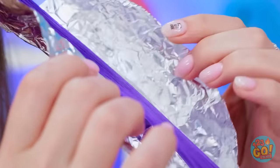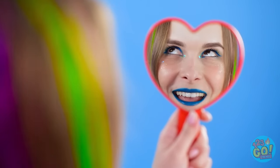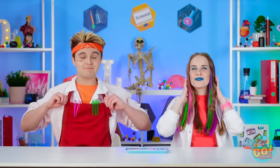This is some serious color. Ta-da! Like what you see? Oh, wait a minute. Wow! I'm like a rainbow princess! This is so cool! You should think about doing that for a living. Maybe.